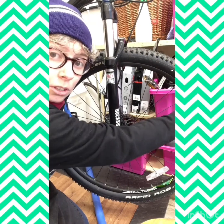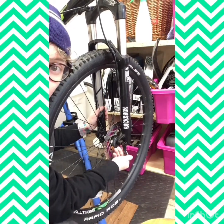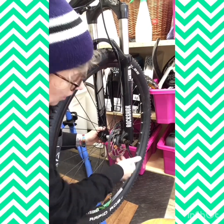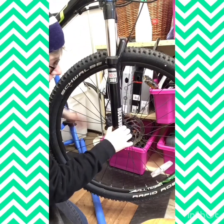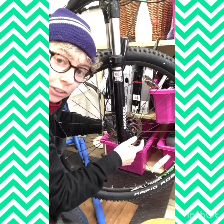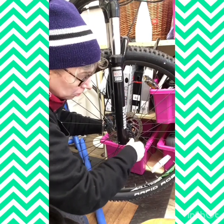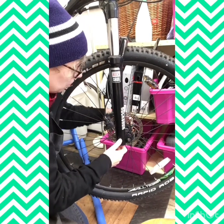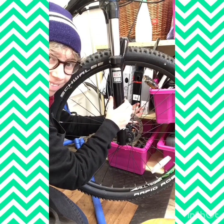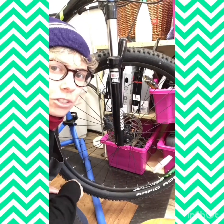In order to get the quick release tight enough, hold the lever back in the open position — hold it still with one hand — and with the other hand turn the opposite side: left to loosen, right to tighten. It should be done up tight enough that it's pretty secure in the frame, but never so tight that you have to open or close it with a tool.